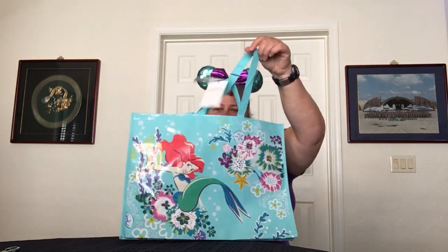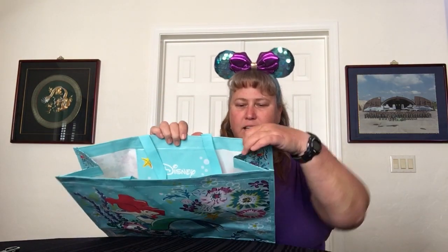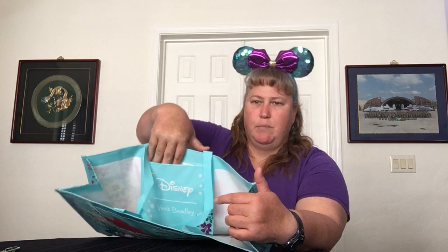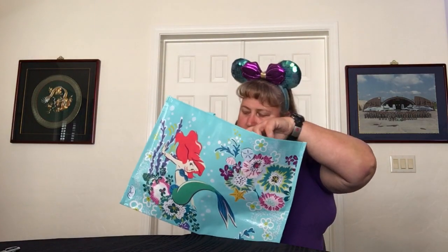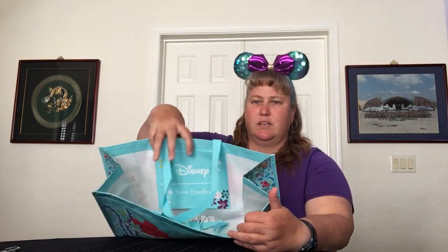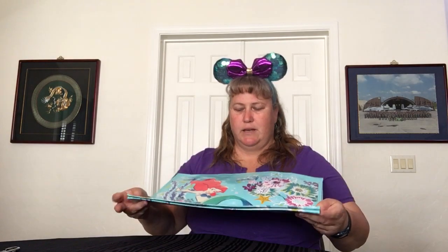Inside they have these seatbelt strap handles. They're pretty lightweight — just that robust plastic mesh material. They have an interior pocket; it's just a slip and it says Disney Vera Bradley on it. It has some flowers and a starfish. They're pretty big — even the bottom has print on it, which is nice. I'm just going to put that in storage; I store them laid flat and stack them all up in the bag room.